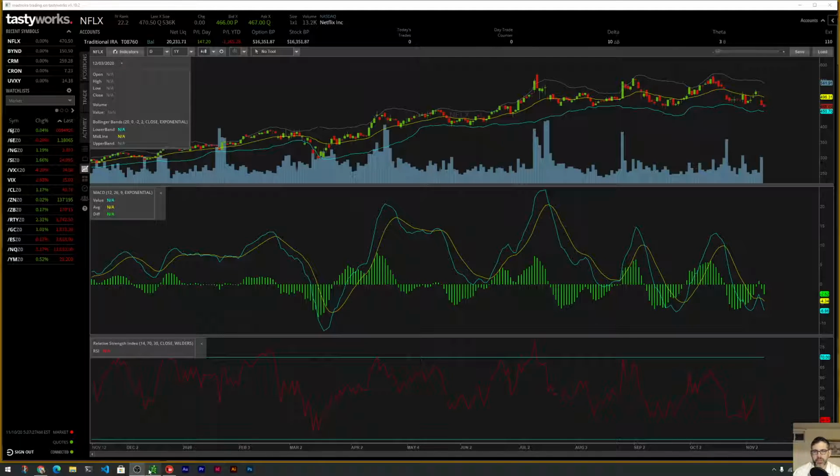We use ThinkOrSwim to build out our simulated trading portfolio because we want to get all the learning. We want to take the fear out of trading, and there's no better way to do that, I think. If you want to go slow and you want to prove to yourself that you can trade, then using a simulated trading platform is the way. Tastyworks doesn't offer that right now. If they did, that'd be what I would use pretty much. But I like to use both. So right now, you're seeing Tastyworks on screen. I just like this chart a little bit better. I feel like it looks a lot better in Tastyworks than it does in ThinkOrSwim, but that's okay.